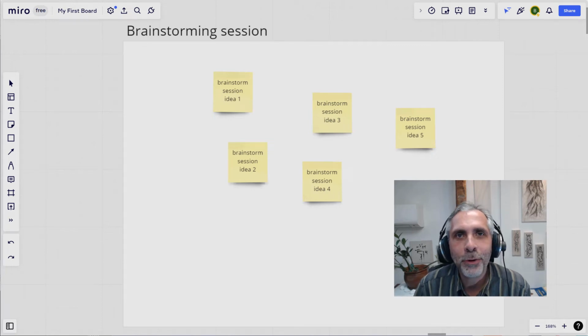What if you want to export some of the data that is present on your Miro board to an external application? For example, imagine that you have just run a brainstorming session and you want to share some of the resultant information, some of the resultant ideas that were generated with external parties. Maybe you simply want to add them as a text file to an email, or maybe you want to export them to Excel and then share them in that way.